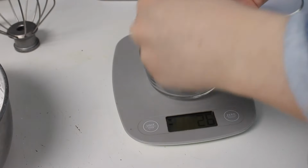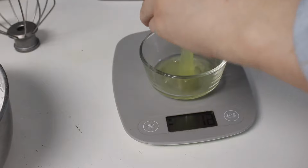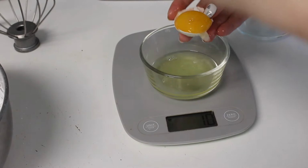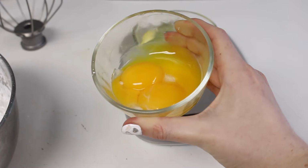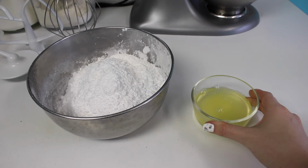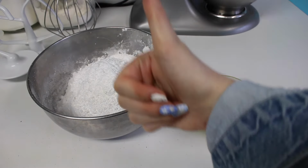Next, we're going to separate our egg whites, and I'm just going to take 2 bowls so that I can put the yolks into the other bowl. You can also use liquid egg whites. So I go for 3.4 ounces or 3 eggs. I always save my egg yolks if I'm not using liquid egg whites so I can make them in other recipes. And there we go. We have our 2 ingredients, and now we're ready to mix it up.